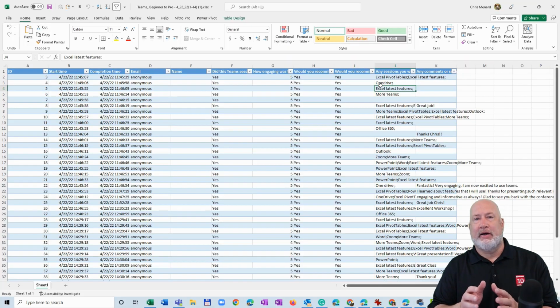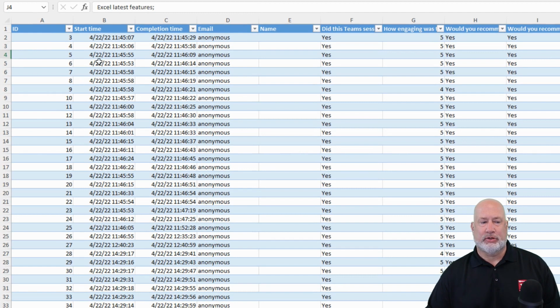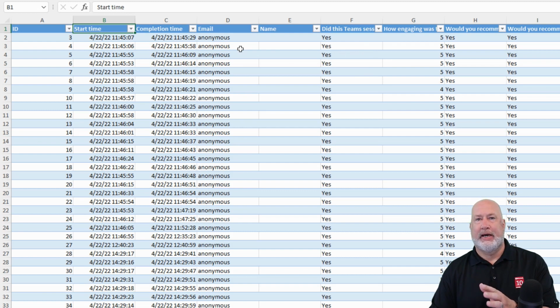And Microsoft Excel is now running. Over on the far left is an ID that is created by Microsoft Forms. Real quick, the start time, that's when someone started on their mobile phone filling it out. Completion time, email. I didn't ask for the email. I didn't ask for their name. There we go. So here we go. I'm going to add between the start time and the completed time, I want to know how much it actually took.